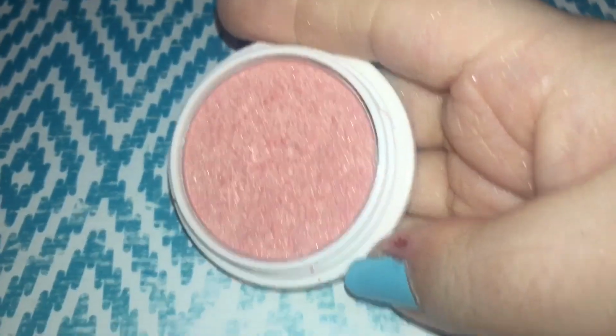Into my Lychee Pressed Gold Healthy Rose Gold Blush, and this is from the Sapphire collection. This is just a really pretty blush, and it has little specks of rose gold shimmer in it. I used to use this blush every single day, and I just stopped using it because I was using it way too much. But honestly, I'm going to go back into using it because this is just one of my favorites. I feel like it looks really pretty on me with my complexion, so I'm just going to be applying this with an angled blush brush.